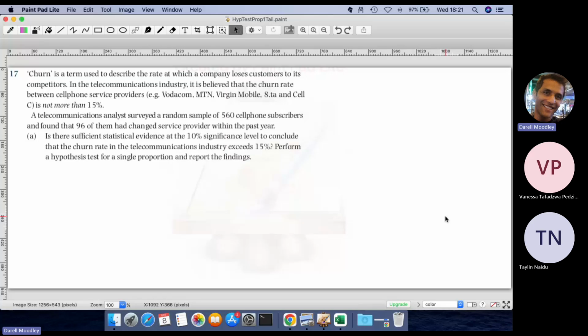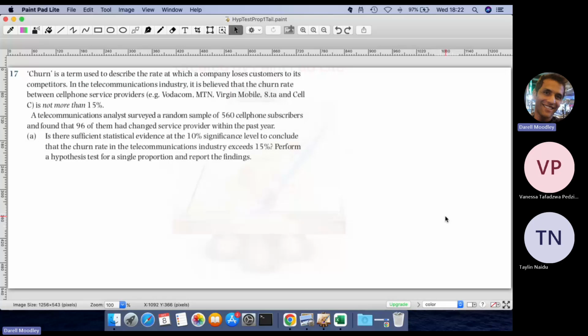What MTN needs you to do is determine whether the percent of MTN clients that move over to another network is greater than 15%. If that percent is quite high, that's alarming for the company because they're losing a big percentage of their clients, which is not great for business. Before they can implement a strategy, they need to determine if that percent is greater than 15. If it is, that's a problem, and they need to change something with their product or strategy. But that wouldn't be your responsibility. Your responsibility goes as far as determining whether that percent is greater than 15.